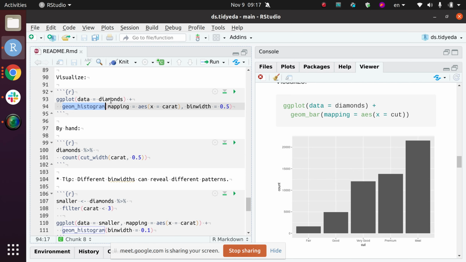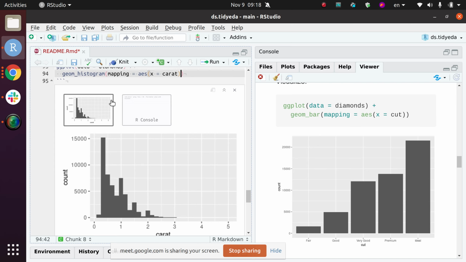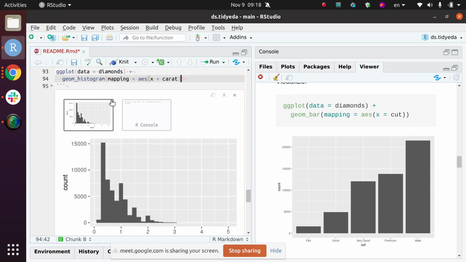Histogram will first create a categorical version of the continuous variable so that it can create columns that then can show you on a plot. For the mappings, again, we map the variable carat to the x-axis. And then we're going to choose how wide we want those columns to be. We could omit that argument and run that code as it is, and ggplot2 will just guess some kind of width for the columns.